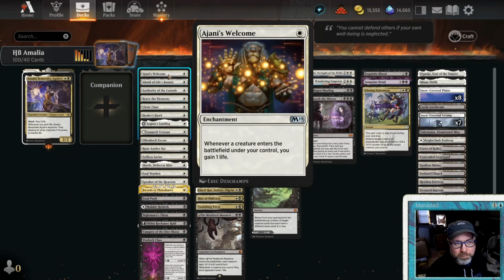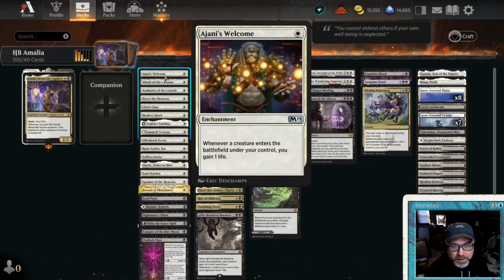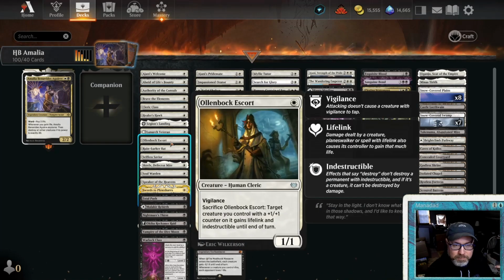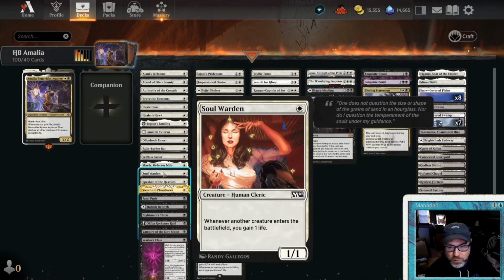Turn one, we're going to play Amalia on turn two probably, so we want to play things like a Johnny's Welcome that are going to start growing Amalia immediately. Authority of the Consoles is nice because when the opponents play, we're going to gain life. That will help grow Amalia or draw us lands. The other one to look at, of course, is Soul Warden, which is going to do both.